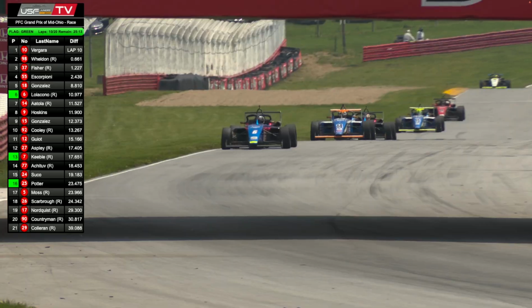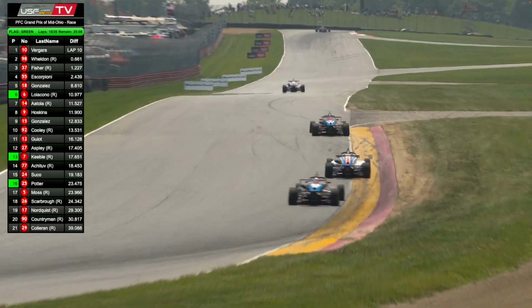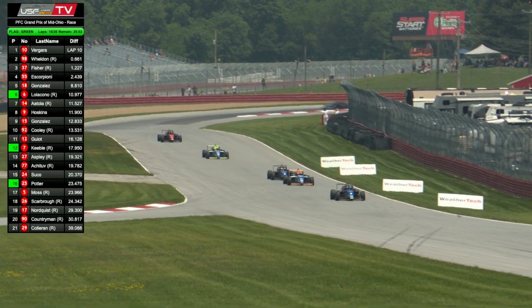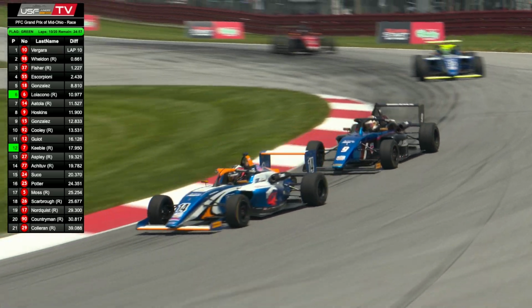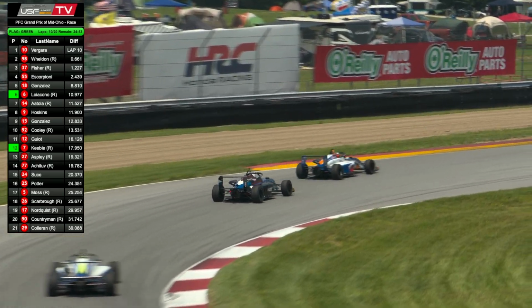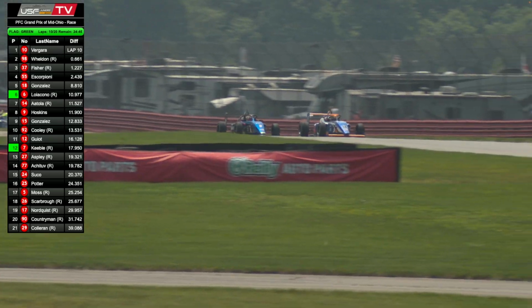Back to my point, if you are fast at Mid-Ohio in juniors, you're going to have a bunch of races here mid-season. If you struggle here, you're not looking forward to this run. Because we're back here the July 4th weekend with IndyCar, Pro 2000, USF 2000. It'll be a big opportunity for a driver who likes this racetrack and is fast here to pile on the points before they look forward to Road America in late July when we're there for a triple header, leading again, of course, to Portland the final weekend of the year in mid-August.